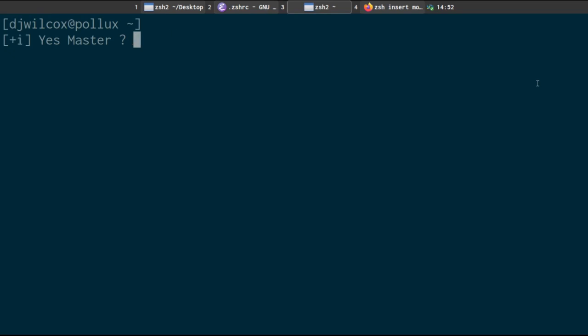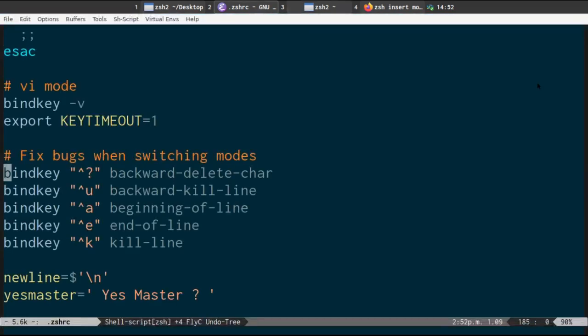So you can see here I'm in insert mode, I switch to normal mode, switch back to insert, and I can delete. And this command here, bindkey '^?' backward-delete-char, that's for fixing that issue that comes up. And I'll show you where I got some of these tips from.